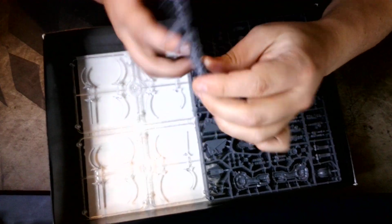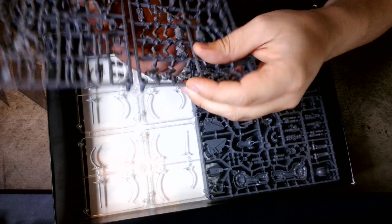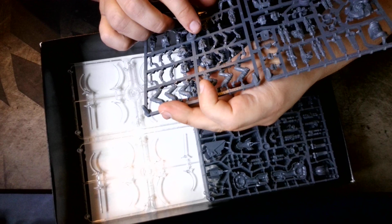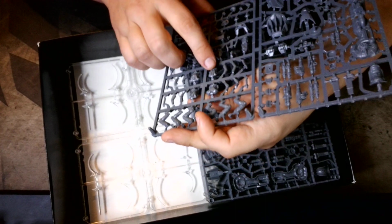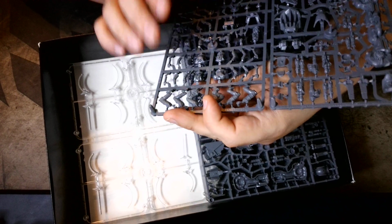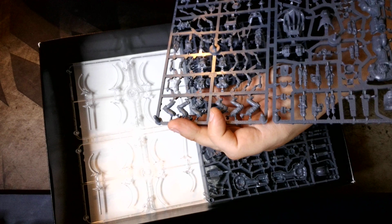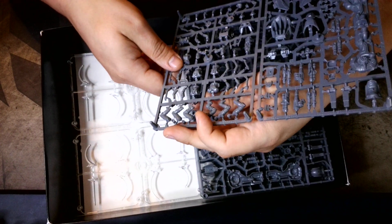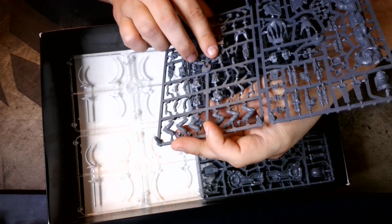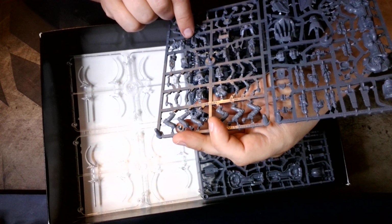I'm guessing this is a Union regular trooper with all of the webbing and satchels on it. And I'm guessing this one is going to be more of a lawman version to go with it. Should you so desire, they also have a female torso on here with some female heads, so that's always great to see on these new sets as well. They also have a fully robotic version. This is for the Iron Eagle option.